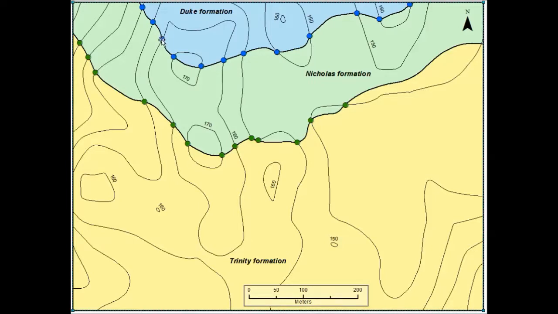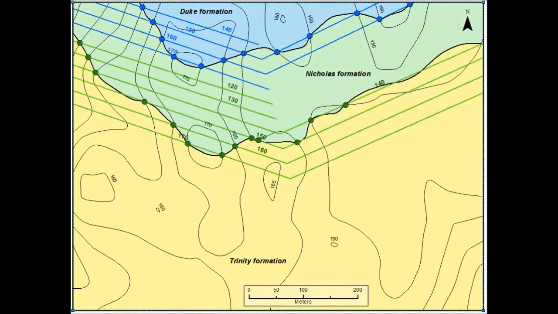So the next thing I do, as I hope you'll be able to tell me, is to add on structure contours for these. So we join up points which are for the same unit and have the same height on their topographic contours. So for instance, these 2 points are both Duke Formation and they're both 170 meters high. So we draw a straight line through them. Same with these for the 160s, 150s.